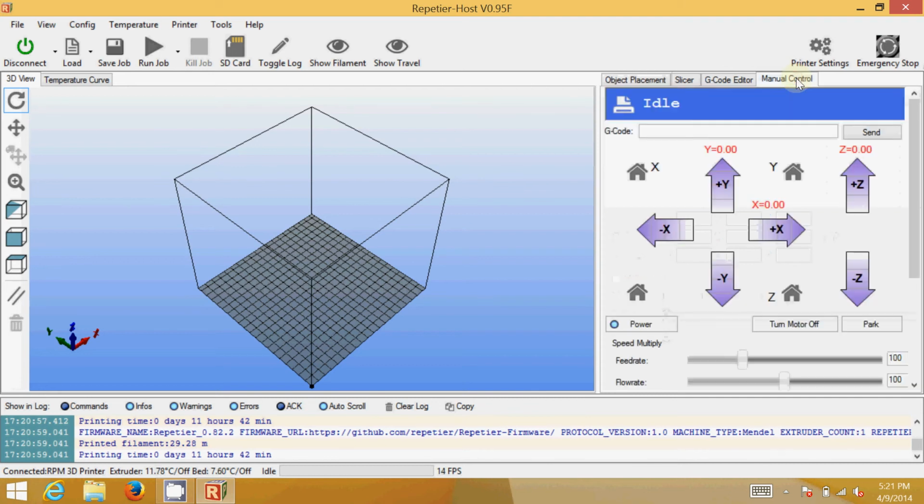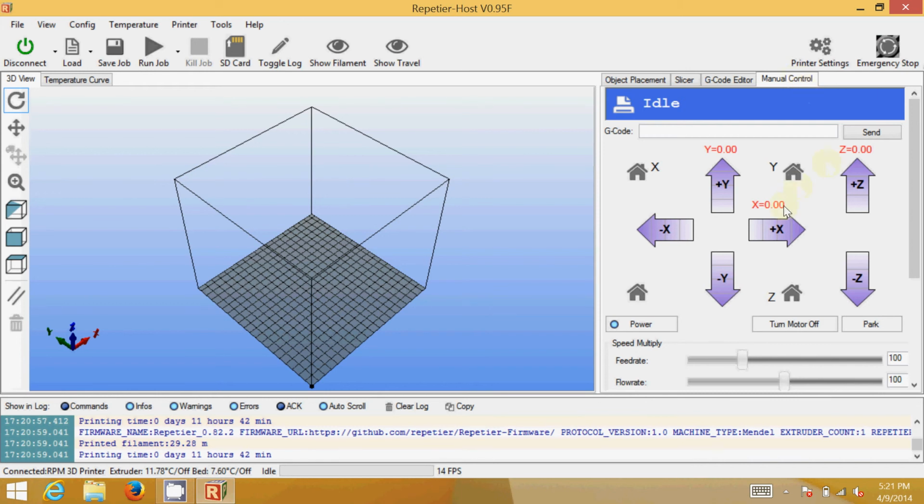Now, if you look at your RPM, if you're sitting at the front of it, in other words, the power supply and everything is away from you, the upper left corner, so the corner closest to you and to the left, is considered 0, 0. And if the z-axis is at the bottom, that would be the origin, 0, 0, 0. So you're going to want to look at where the head is in relationship to the origin. So if it's at the origin, what you're going to want to do is make positive moves to test things. If it is far enough away from the origin, you can make positive or negative moves in any axis. Right now, mine's pretty much in the middle.